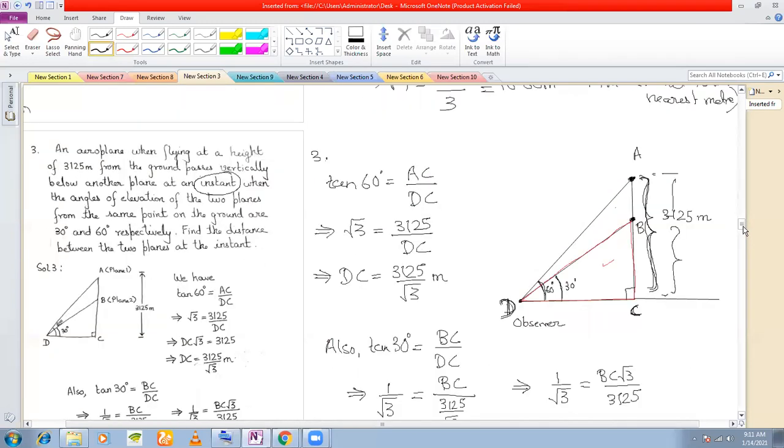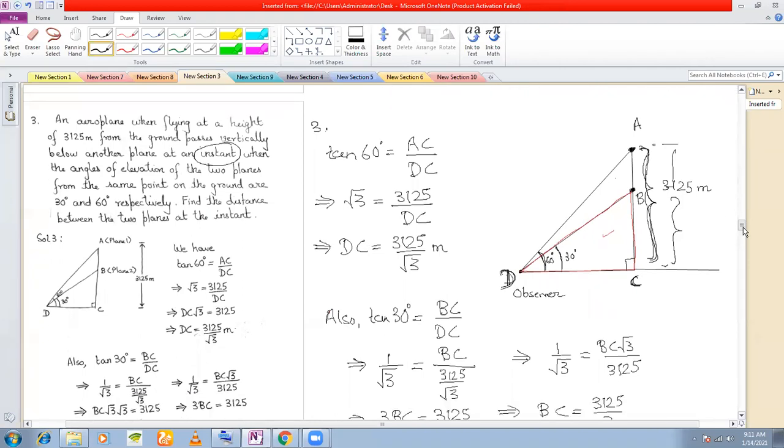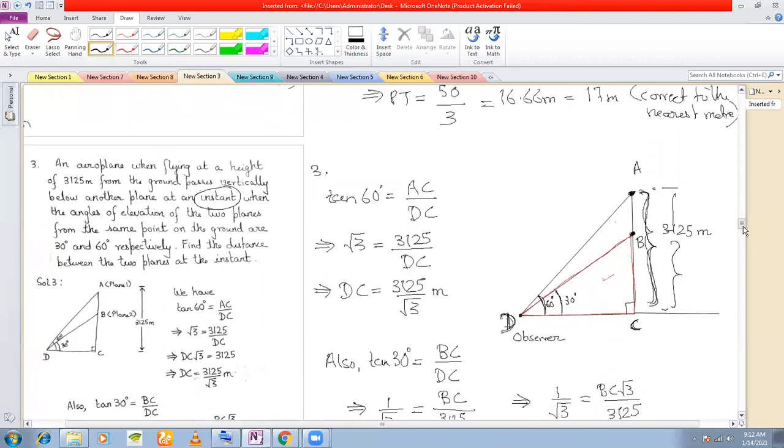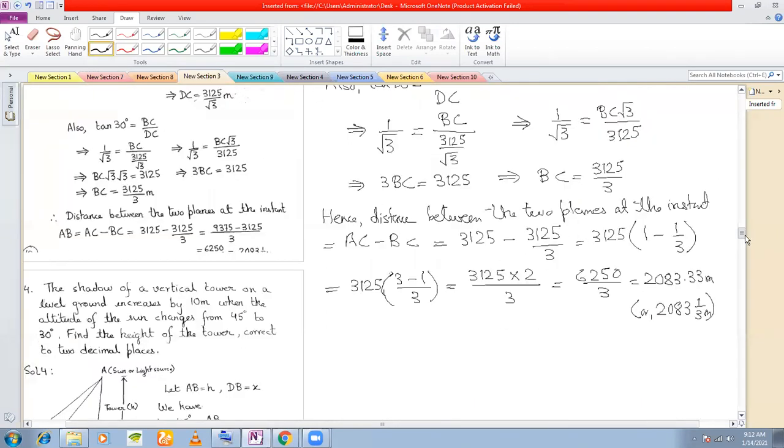In fact, as I told you, you will have marks for drawing the figure also. In this case, the figure was not given. So drawing the figure is the main thing. Once you draw the figure, the solving of the problem is not too difficult if you can understand the figure. Okay, and whatever problems I have solved in this notes, these are the only types of problem that will come in your ICSE. There are no other variations of this problem that you will find in the book. All other problems are related to the one that I have solved here only. You can take ideas from the notes in order to solve the problem that I have left.